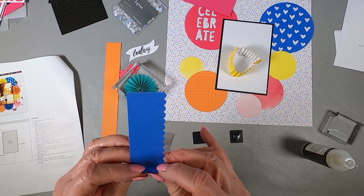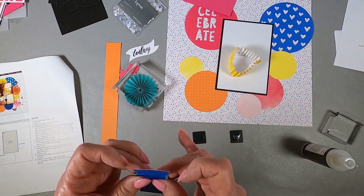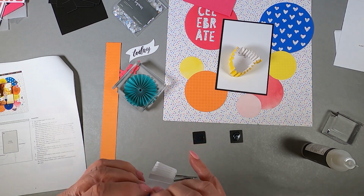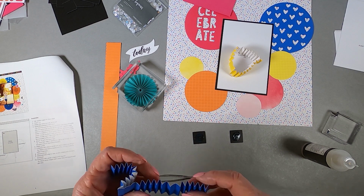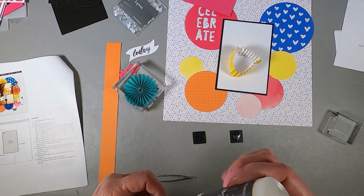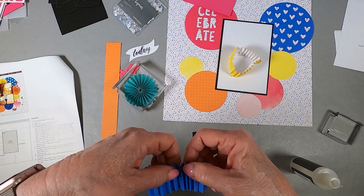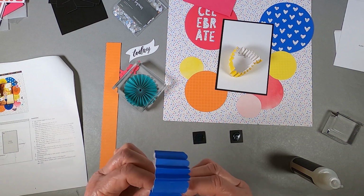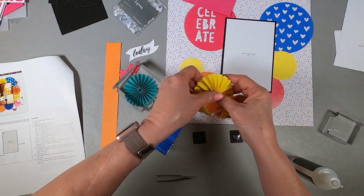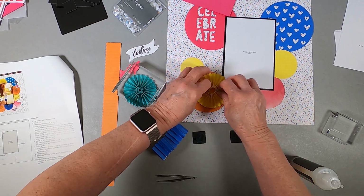Anyway, I didn't try that. I'm thinking about it now because this was kind of awkward to do, and to get the things to sit and hold in place. So when you're folding these, when you glue the ends together and you're turning them, not really inside out, but let's say that for the minute, you want the flat edge to go on the inside and the scalloped edge to go on the outside.